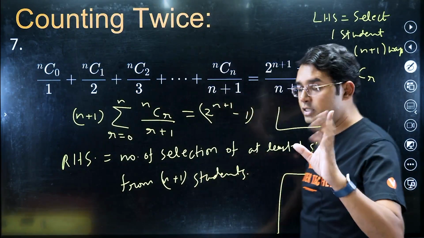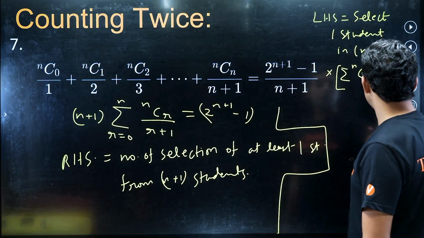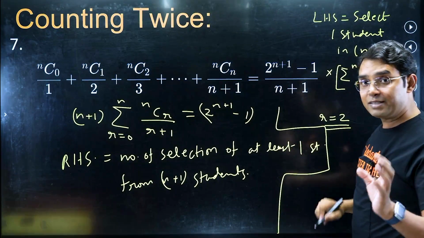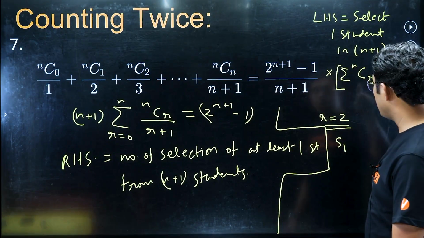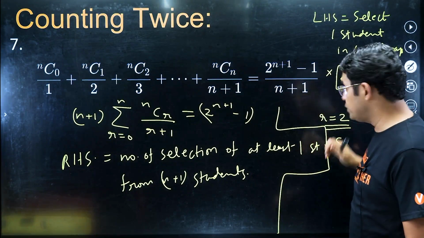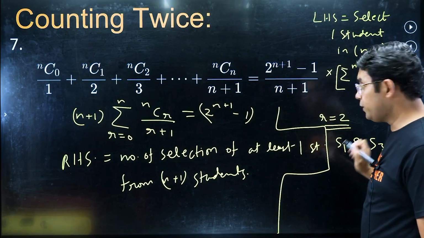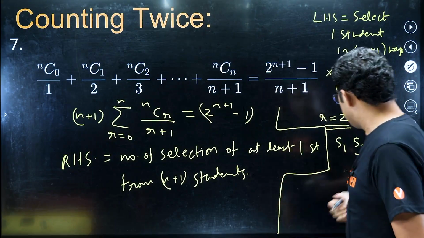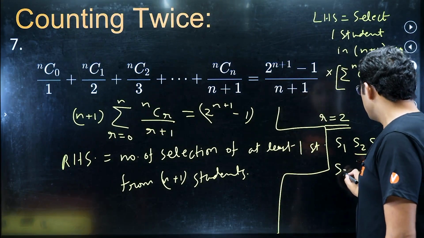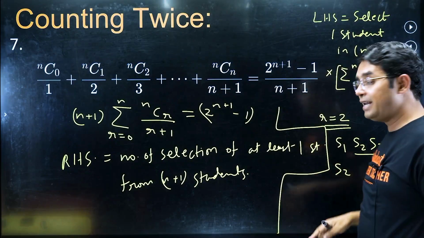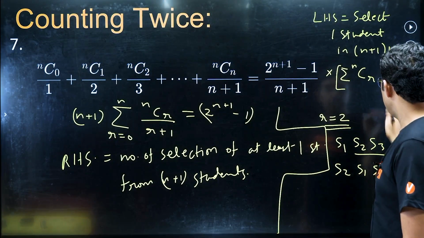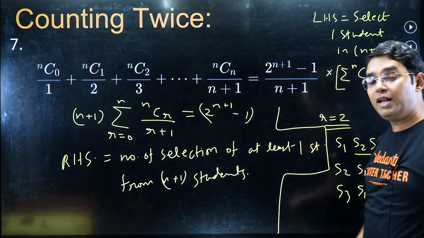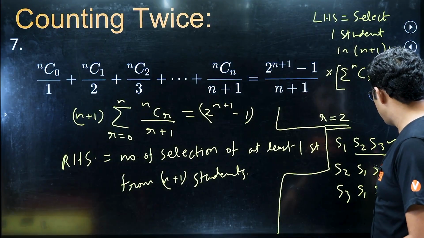But there is a problem in this process. Try to understand that. I'll take the example of r equal to 2. Suppose in the beginning the student we selected was, let's say, S1, and later on you chose 2 more students from the remaining n students, and we got S2 and S3. So 1 student in the beginning and 2 students later, we selected S1, S2, S3. But this could have been the same selection if in the beginning, instead of S1 in these n plus 1 ways, I selected S2, and later on I select S1 and S3 in this nC2. Similarly if I choose S3 here and S1, S2, then also you will have the same selection, but this thing is actually counted 3 times.